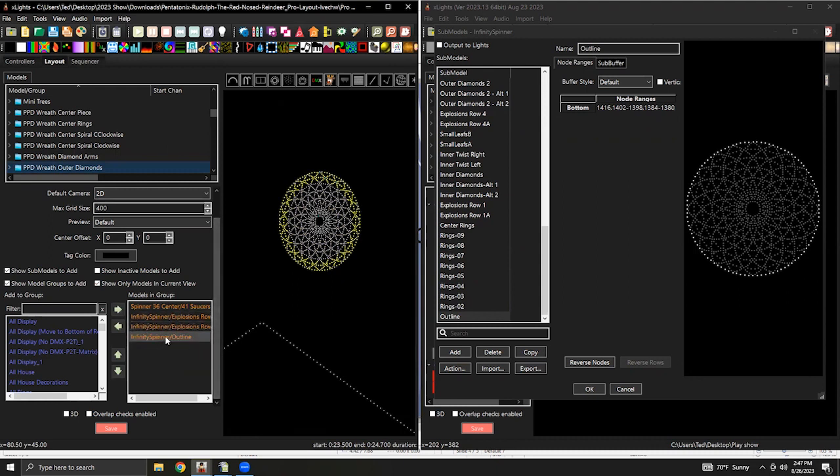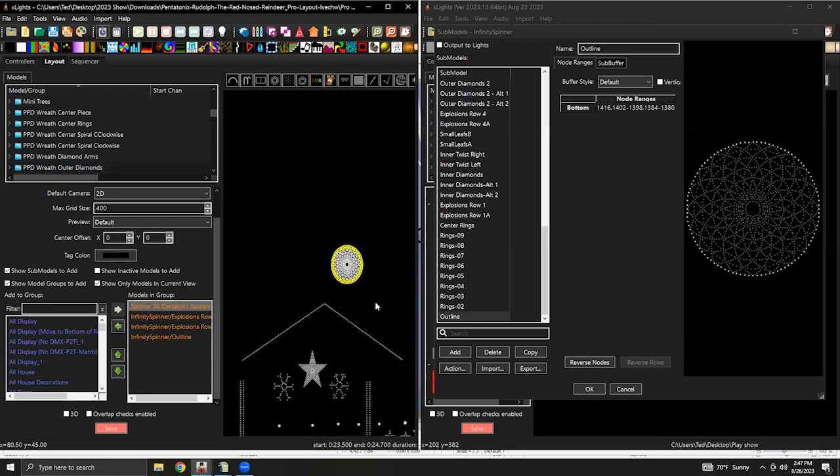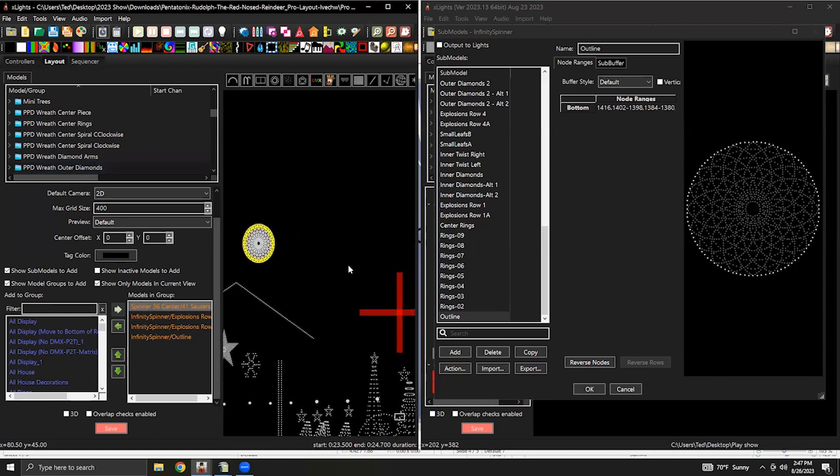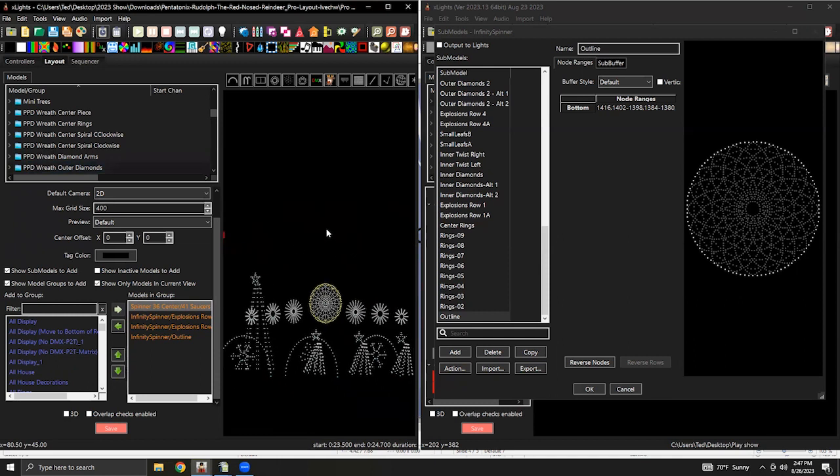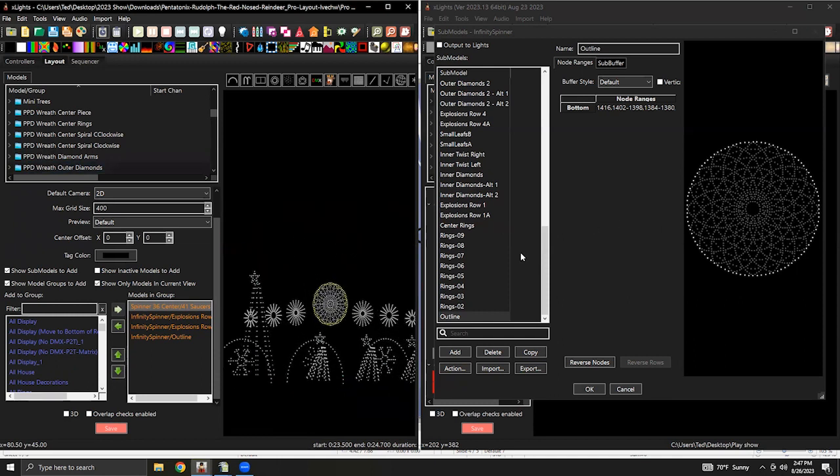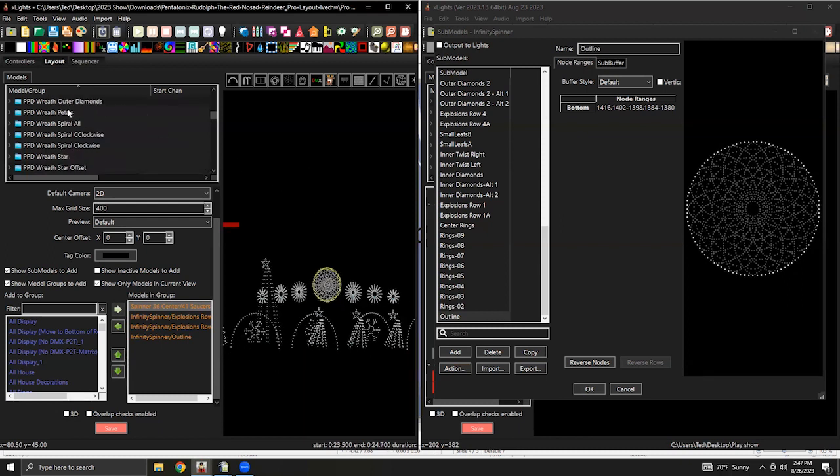So explosions added to, take away. You can also make any modifications to these submodels if you feel like saucers are not really contributing anything. You have to keep that in for the other model. So what we're trying to do here is just make these two look similar in their intent. There's a lot more pixels in this than there is in the Showstopper spinner that we're comparing it to, about double in the pixel count, but irregardless, let's keep going here.